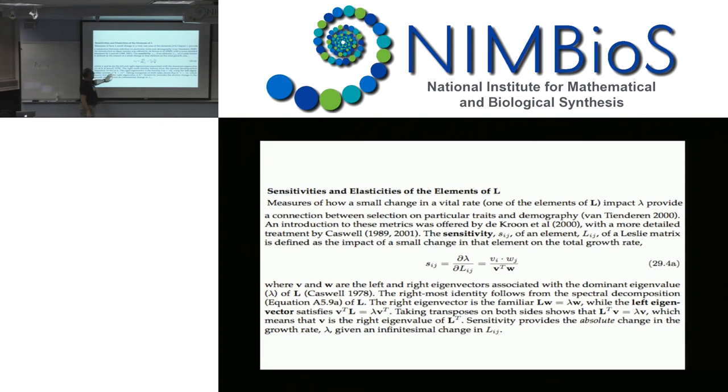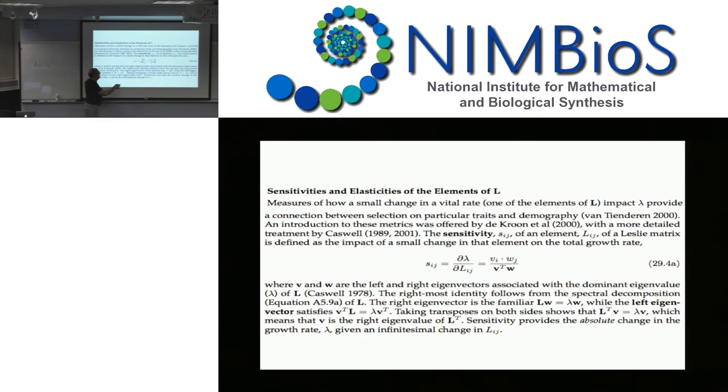The way I've written an eigenvalue here, it's what's called the right eigenvector and the right eigenvalue. If I take the transpose, now I have this thing on the other side. Here the vector is pre-multiplied by the matrix; here the vector is post-multiplied. That gives you left and right eigenvalues. The connection is that taking L's eigenvalue gives you the left eigenvalue, and taking L transpose gives you the right eigenvalue. And those are the elements up here.